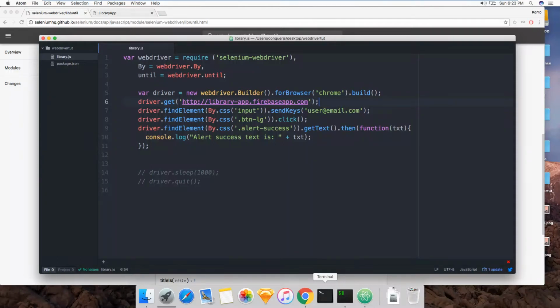Okay, so now we're going to talk about explicit waits. We covered implicit waits before, and the issue with implicit waits is that, to be honest, even though it's pretty cool, I rarely use them in tests that I've actually written for jobs. That's because implicit waits only allow you to wait for one thing, right? In an app, mostly JavaScript apps, you're going to have to wait for a whole variety of things.